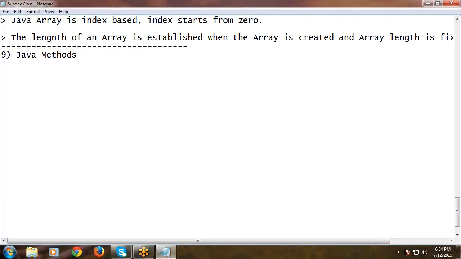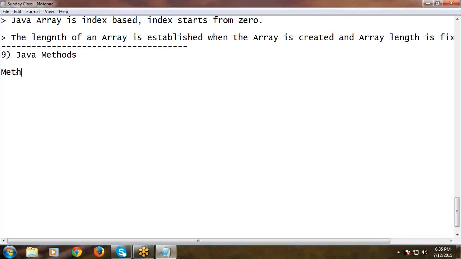For example, take C language, a structured programming language. In C language, we call it a function. No method concept in C language. But in Java, object-oriented programming, method. Both are synonyms: methods, functions.